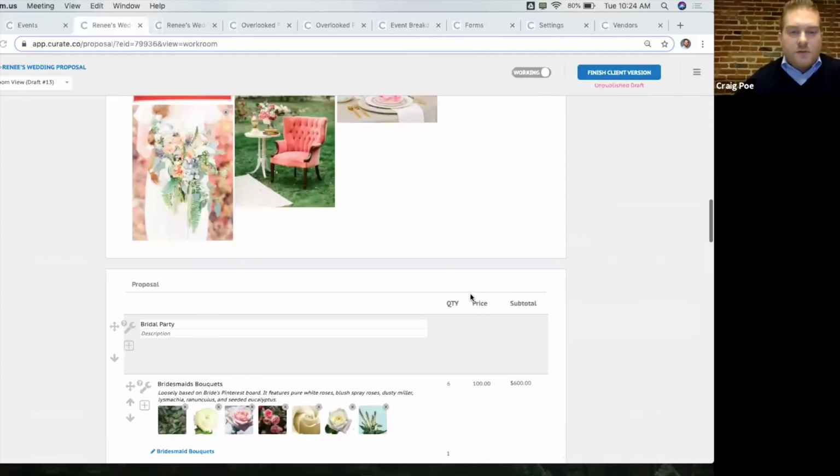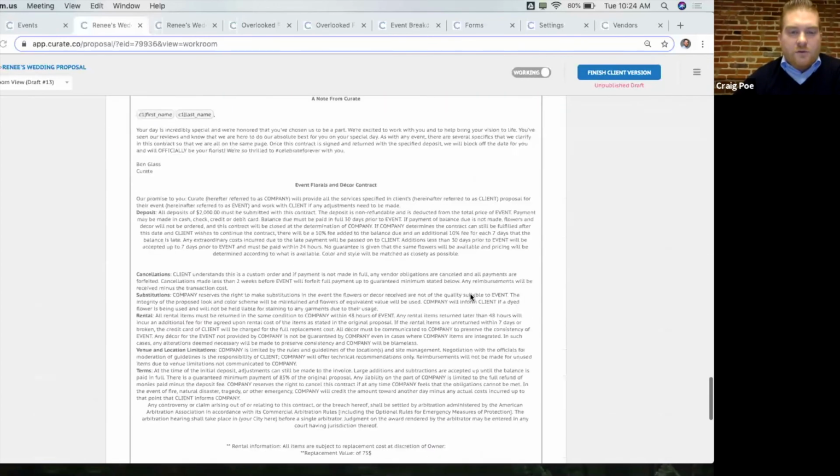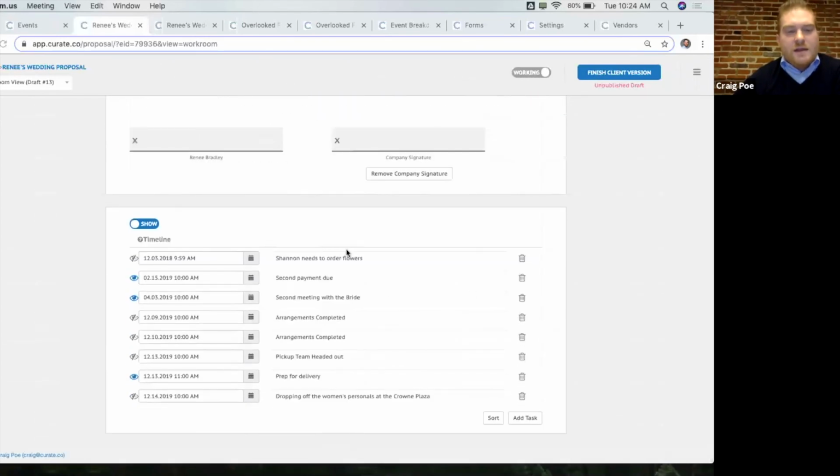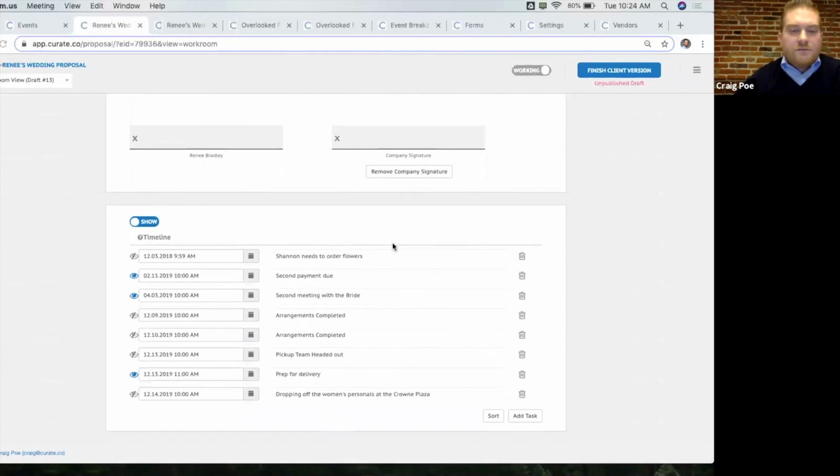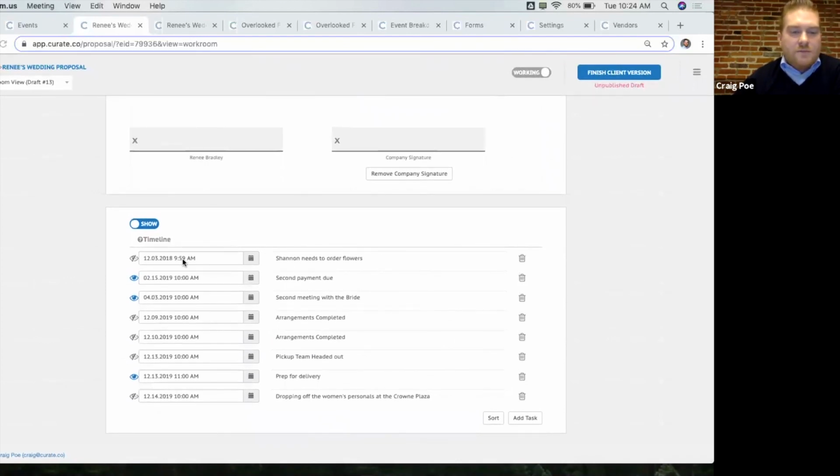You definitely can. Let me share my screen another time so we can view that. If we go down to the bottom of the proposal beneath the contract, this is where that timeline I was referring to lives. You'll see that we have the option of putting in specific times as well as dates.